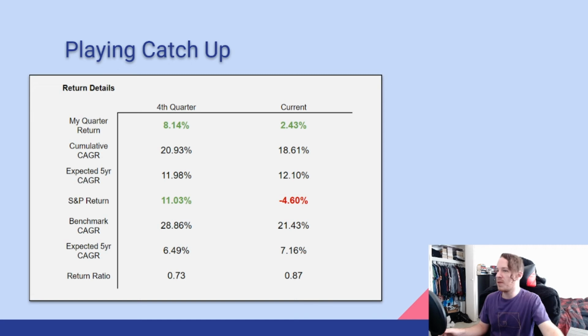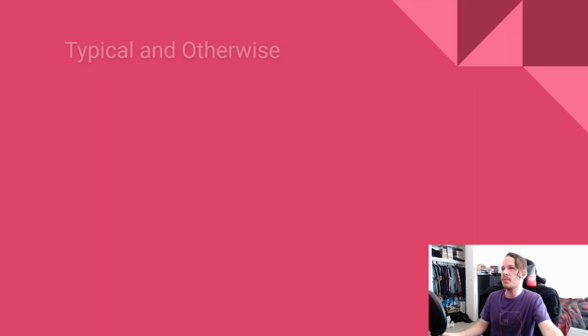It means I've massively narrowed the gap on their outperformance, which is one of the reasons, like I said, I wasn't super concerned with the fourth quarter end, because it definitely seemed a little bit frothy and ready for correction. The expected rate of return that I have currently, or at least a few days ago, on the S&P 500 is 7.16%. And again, that brings the return ratio to 0.87. So you can see how much ground I was able to cover, about 0.14 of it, in one quarter. As you can see, I'm only 1 to 2 good quarters away from outperforming again, which is why I don't really sweat it.